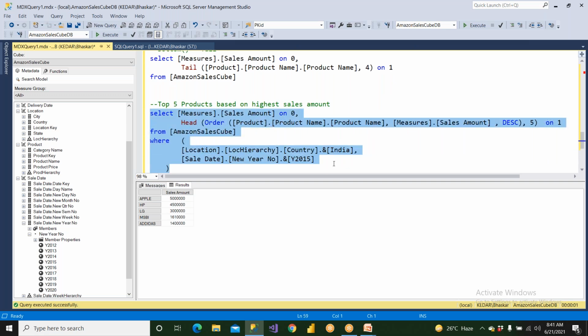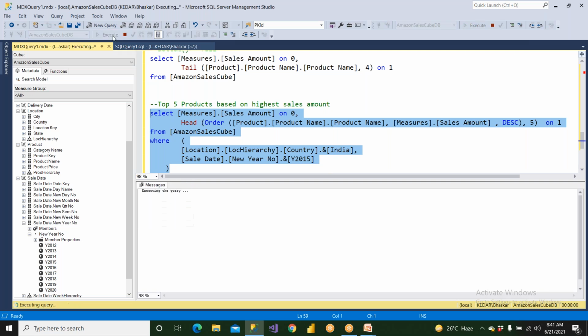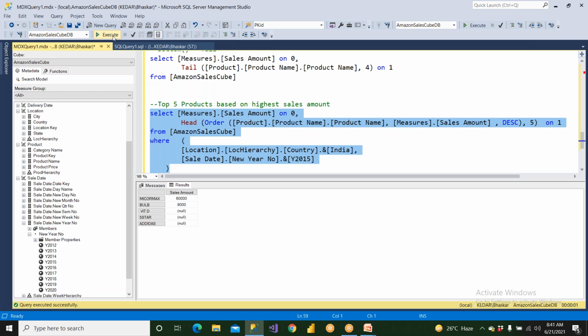What is the meaning of in India, and the condition is 2015? What are the top five products? Okay, so these are the top five products, where sales have not happened at all for the others. Clear? So that is what you should understand by providing simple where clauses, without a where clause and with a where clause.